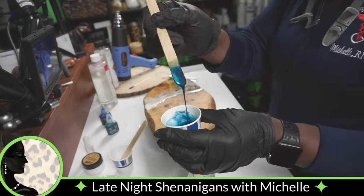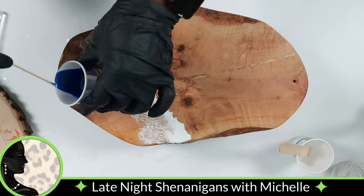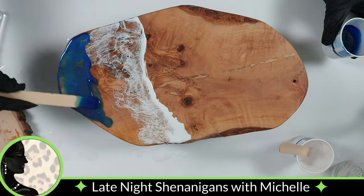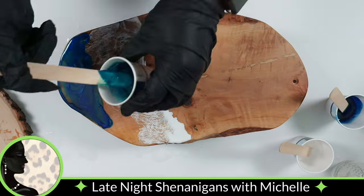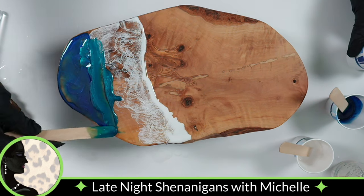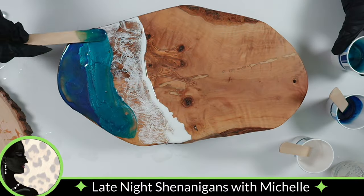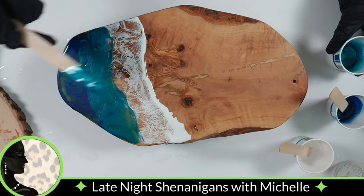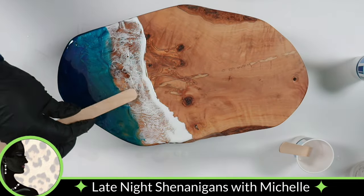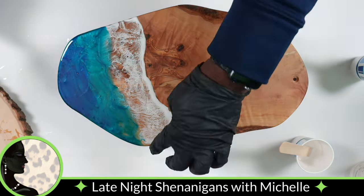I've already mixed up the colors, and this time I'm going to add opaque colors. So first we're going to get that deep blue for the deep blue ocean and make sure and spread that really well with the popsicle stick. I'm also going to push it off to the side as well, make sure that it covers the side, and then start pouring the other colors. Next is the teal, as the ocean gets a little bit more shallow. And then lastly, clear. And then make sure that everything is well spread together.